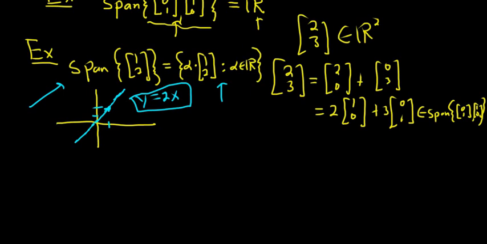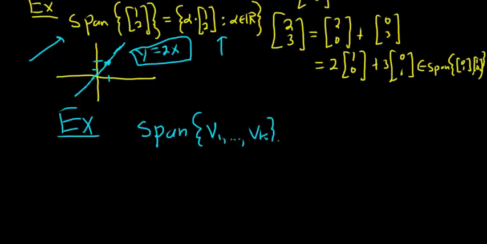And just keep in mind that it goes both ways. So, let's say, this is really important for proofs, let's say that you have span v1 to v sub k. So what does it mean for a vector to be in this set? So whenever you're writing proofs, if someone says, okay, x is in the span.